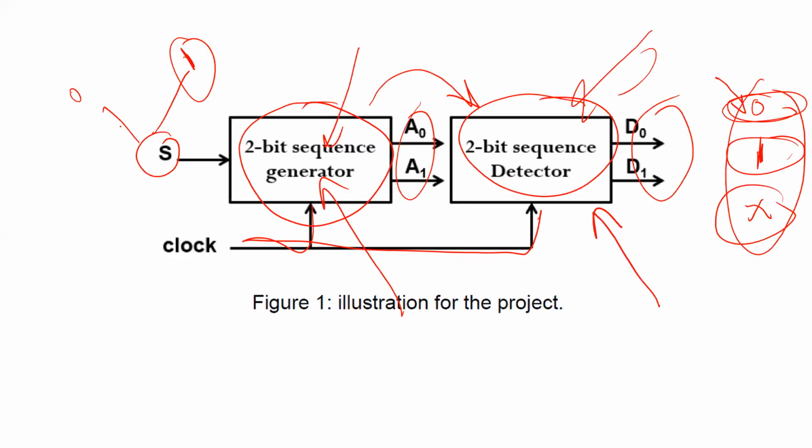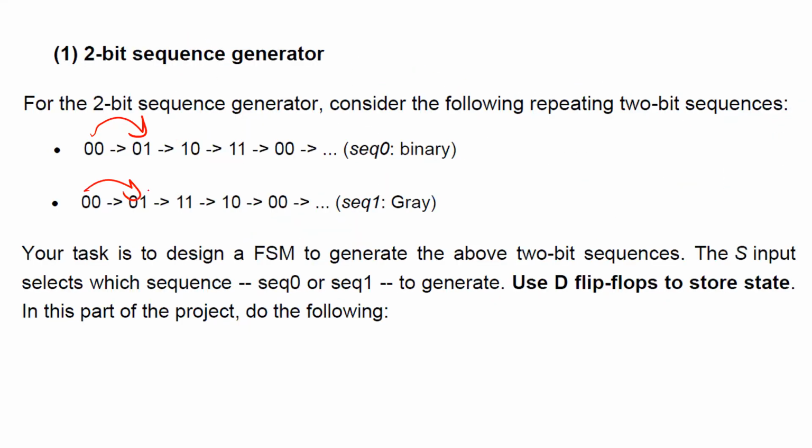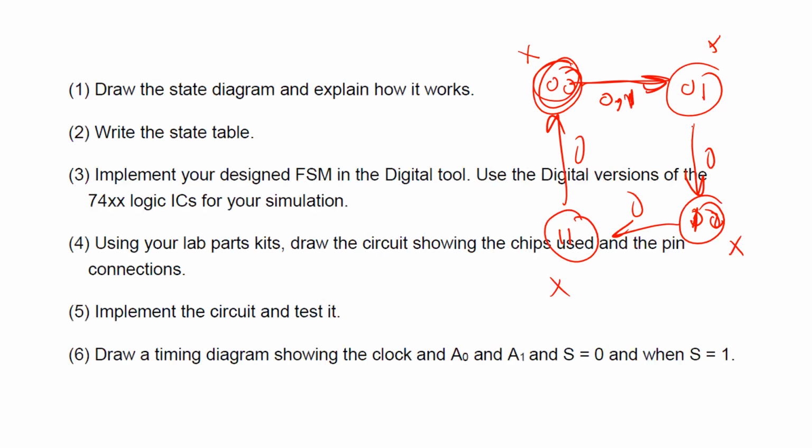So after here, if you are at 0, 1, you have to go to 1, 1 if S actually is 1. This is what I'm going to do right now. So here, if S is 0, I'm going to come here. What if S is 1? So I have to come here if S is 1. You got what I'm saying? Because this will be the next one if S is 1.